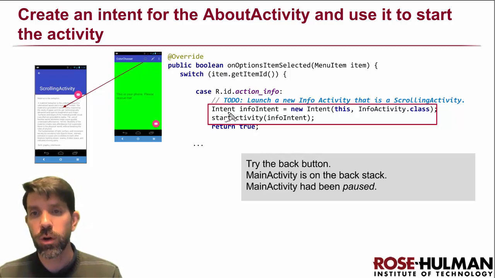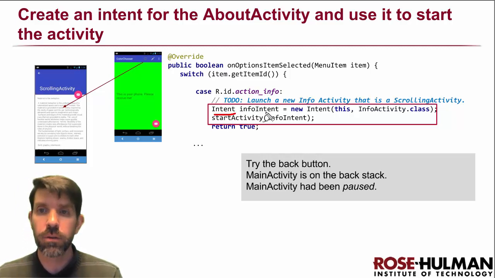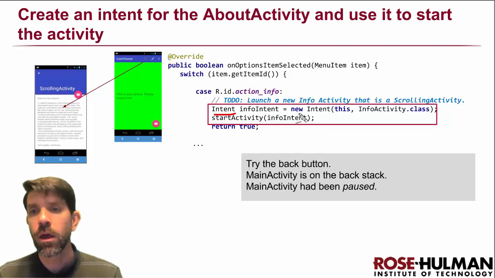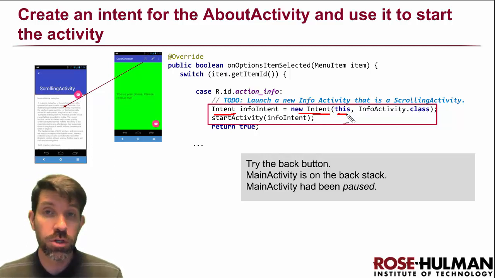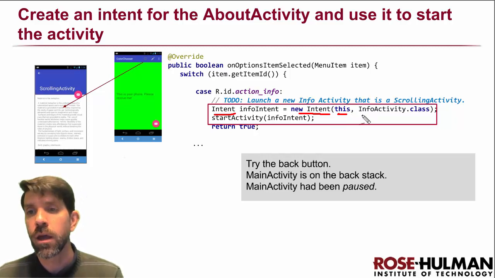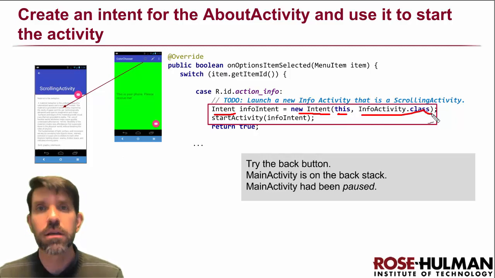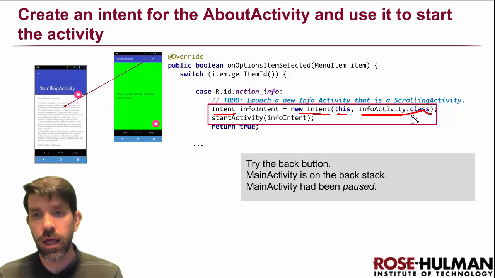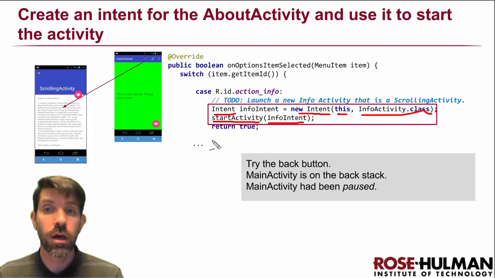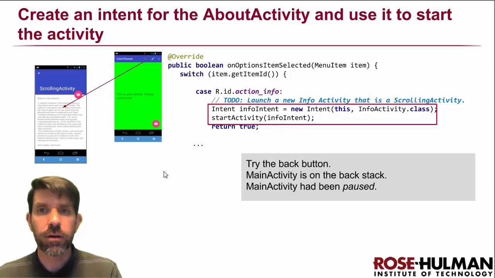Like we said, we're going to go ahead and create the intent object. I'll just call it info intent. So I'm going to construct one, and it's going to take two parameters. First is a context, which is going to be our current activity. And then second, you need the class of the activity that's going to be launched, so you pass in InfoActivity.class. Then all activities have a method called startActivity that you can use with an intent that will actually launch the other activity. Let's try it out.